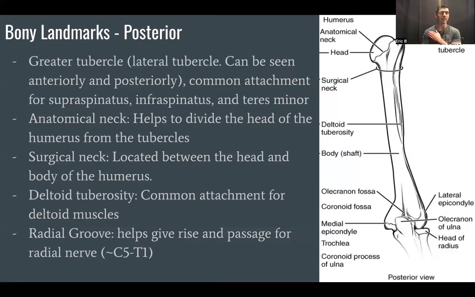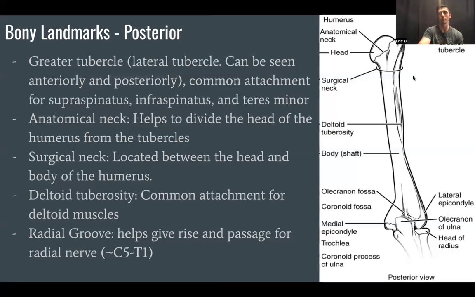Next up, we have the deltoid tuberosity. If we look at the anterior, medial, and posterior fibers of the deltoid, a lot of these fibers converge into one area on the humerus bone itself, which is where the deltoid tuberosity essentially gets its name.